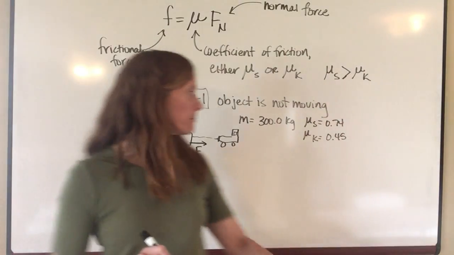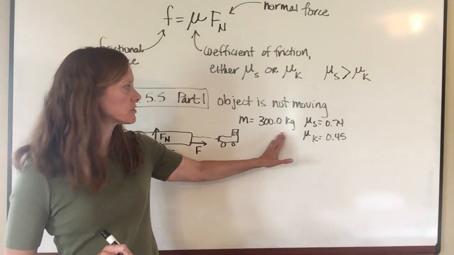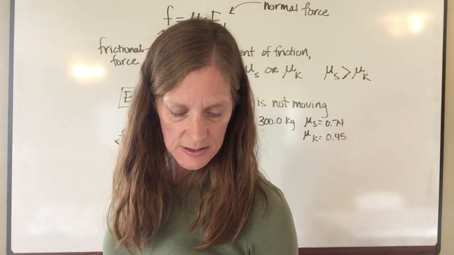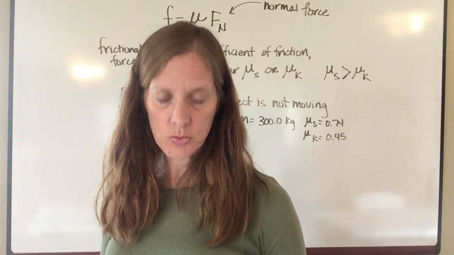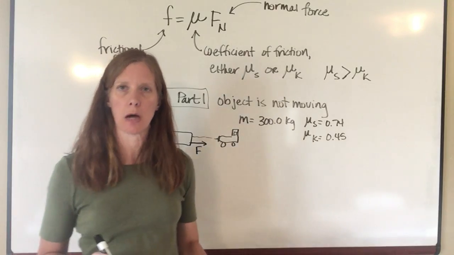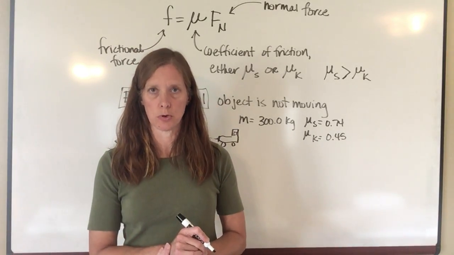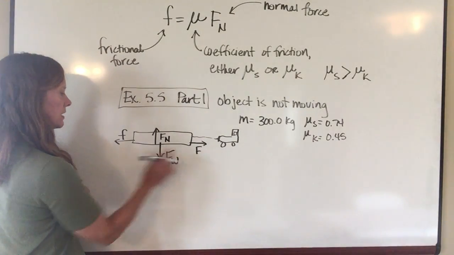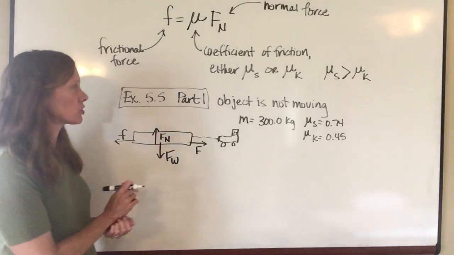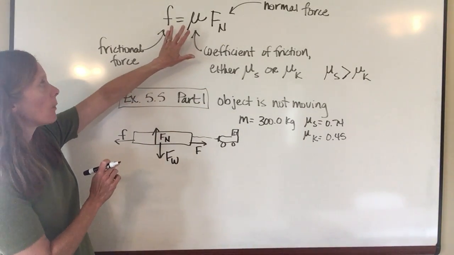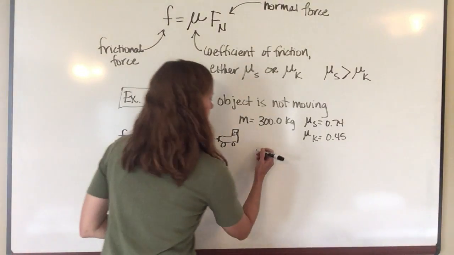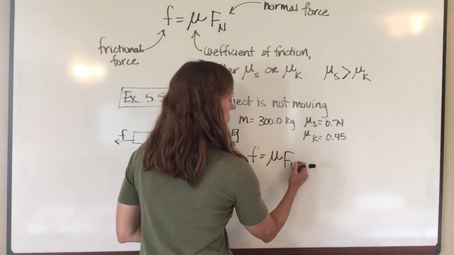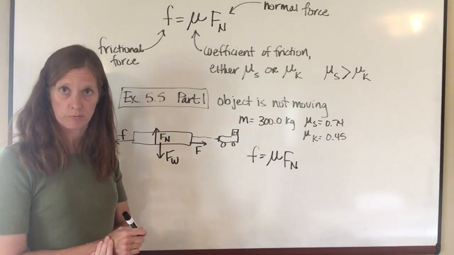I've been told that here's the mass of the log, 300 kilograms. I've got both of my coefficients of friction, and what I am asked is how much force, what is the frictional force that he has to overcome in order to get the log to move. So basically, he's going to apply a force here to overcome this force over here. So what is the frictional force? Well, the frictional force that he has to overcome is going to be given to us by the coefficient of friction times the normal force, okay?